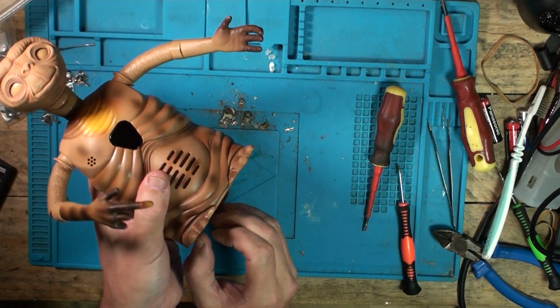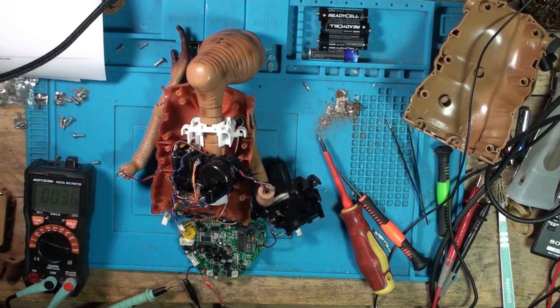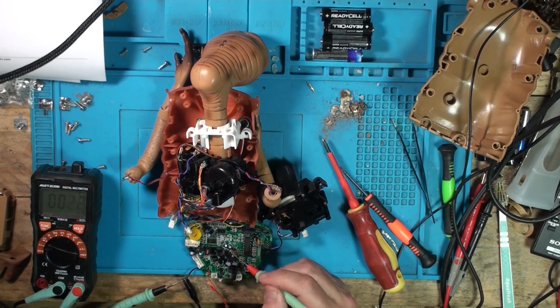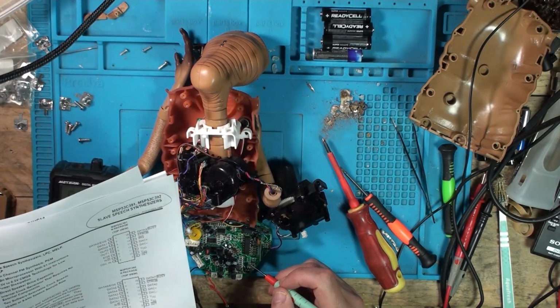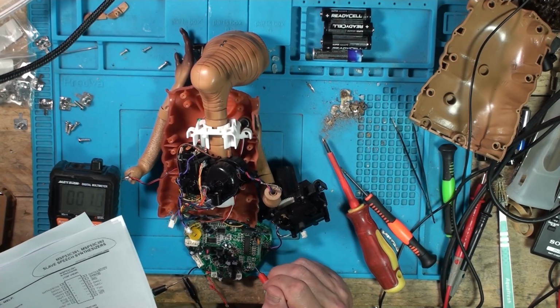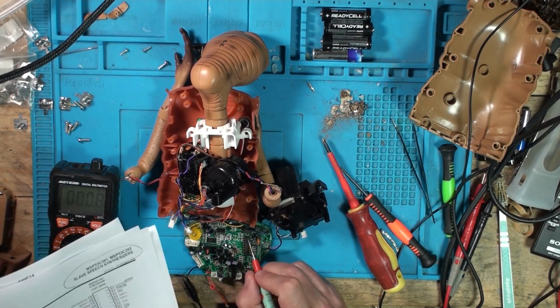Absolutely nothing. So it's at this point I fully strip him back down, absolutely take him apart, take him out of his shell. I find out what all the chips are. I find out pinouts and a speech synthesizer chip, a CMOS BIOS chip. I check all the voltages. All the voltages are going to the chips. Everything seems to be working fine.